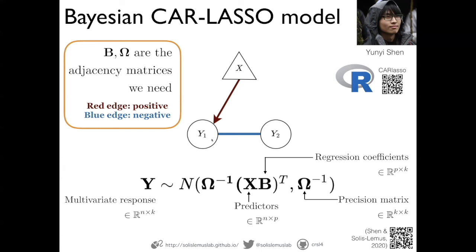Basically, we have two types of matrices in this model. The B matrix is the adjacency matrix for the predictors and the responses, and the omega matrix is the adjacency matrix among responses. This is just a reparameterization of a standard normal model. But by doing this parameterization, we're focusing on edges that are conditional, and in this way, they align better with the intuition from experimenters. There's a huge discussion about that in the preprint, so make sure to check that out.